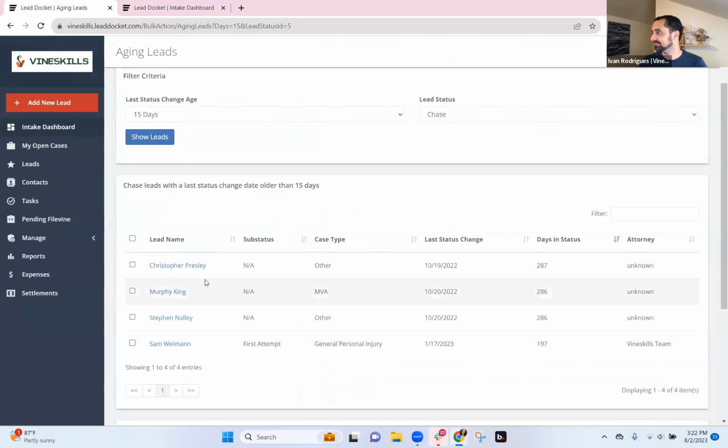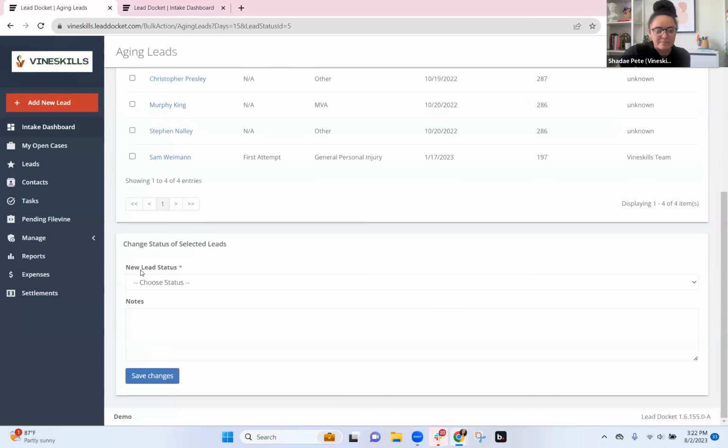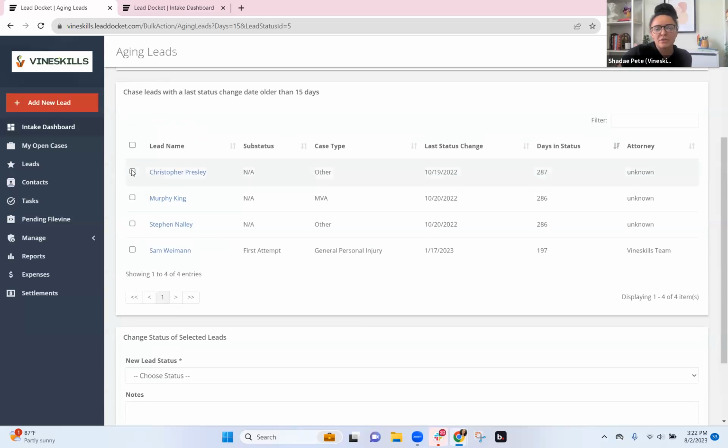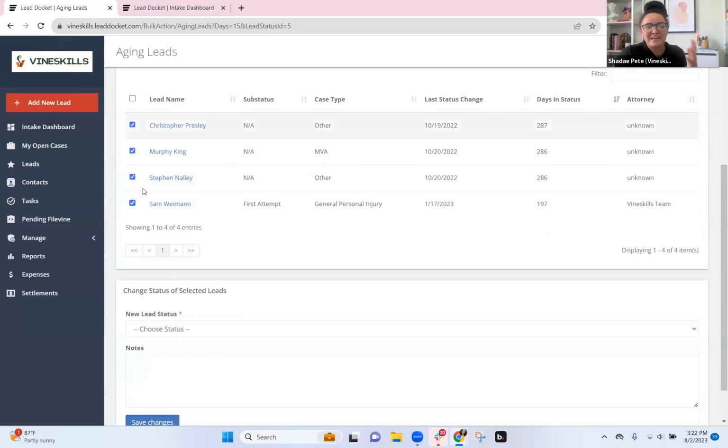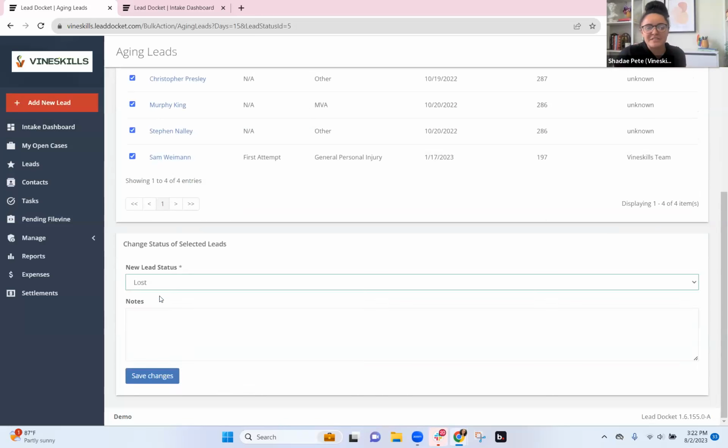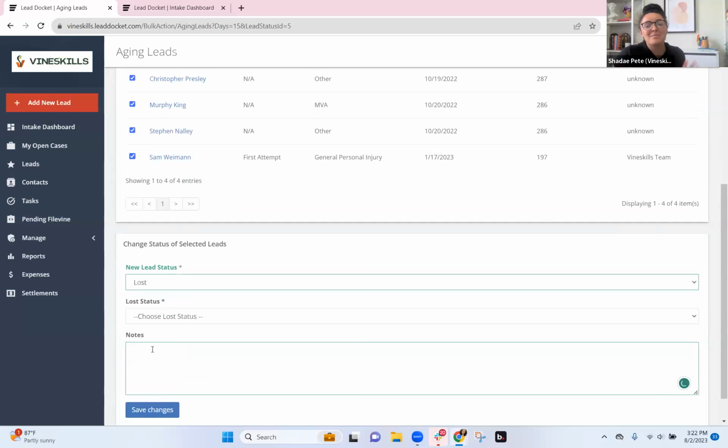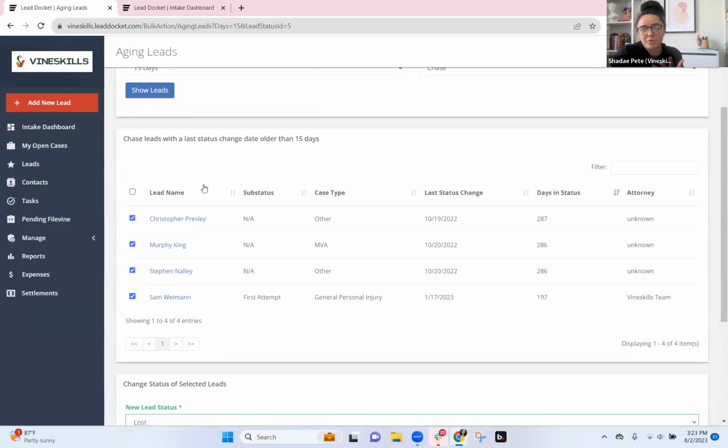So if you were a high volume firm, this would show you a list of all of those leads. And then you could easily click into them and make changes as you need to. So if you notice that you've got a long list of chase leads that need to be moved out of chase, you need to put them into lost because they've been in there for over a year, you may come in here. You're going to select your new status. As Ivan mentioned, when you're doing any bulk update, you want to make sure to include leads or notes, and then you would just hit save. And that's going to move all of those leads that really don't need to be in chase any longer, that you don't need to be sending messages to because they're older, into the appropriate status.